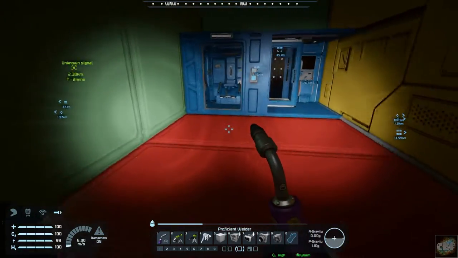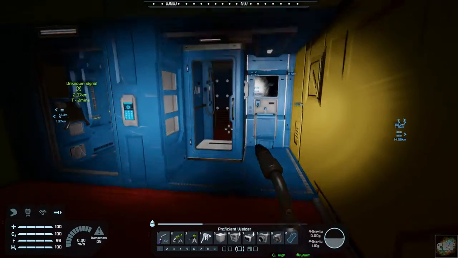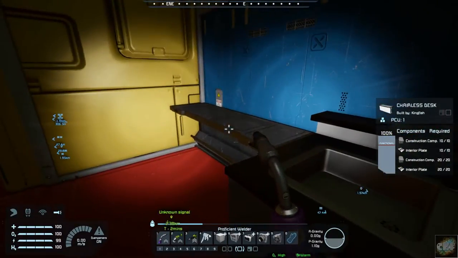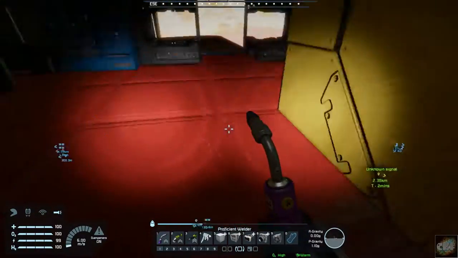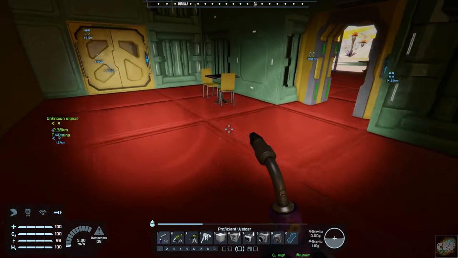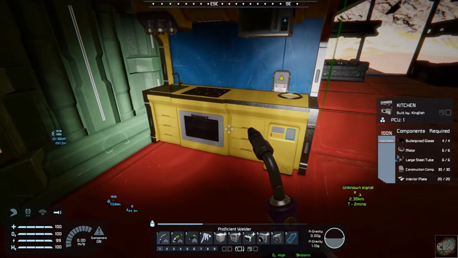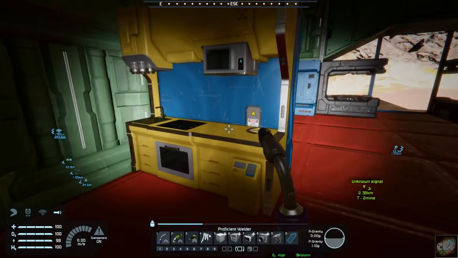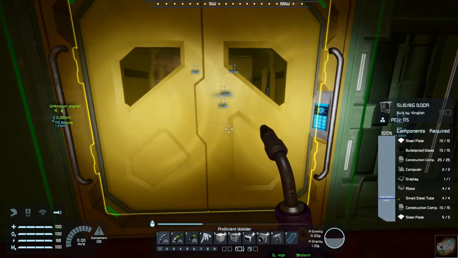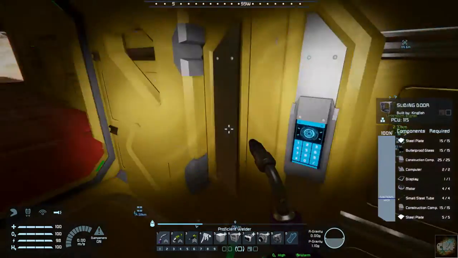Little facility. You got the john and the shower, sink, countertops, working doors. Again, this is just really kind of a basic place. Kitchen, they can make a little dinner, whatever, for when they're here. And that is kind of the spaceport.